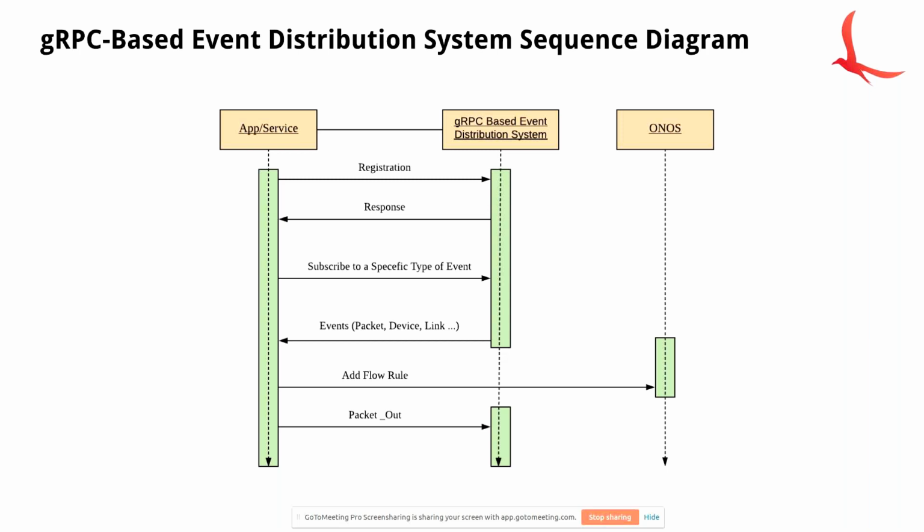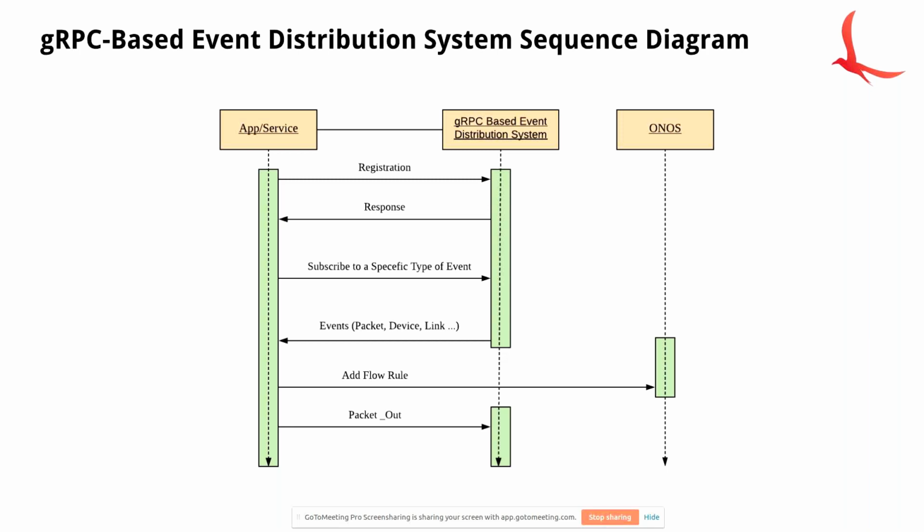In case an app or service needs to install flow rules, in the current architecture we can use the REST API, but the perfect solution will be to extend this app or add a gRPC northbound interface to ONOS in order to install flow rules using gRPC. But the current solution will be the REST API. It means that we can use the REST API to install flow rules, especially for designing the external reactive-based application. And all the apps and services also can return the incoming packets to the pipeline using the gRPC-based event distribution system.